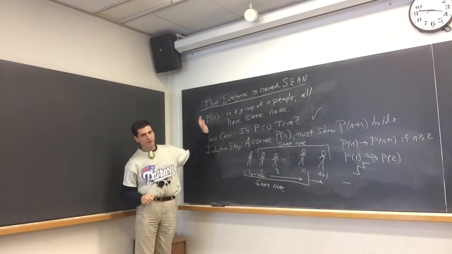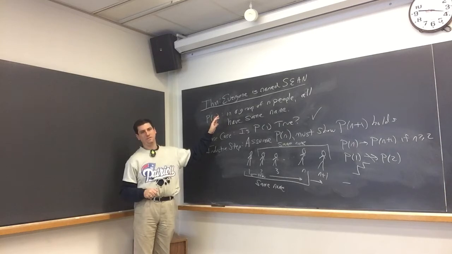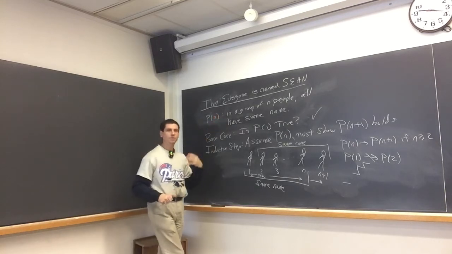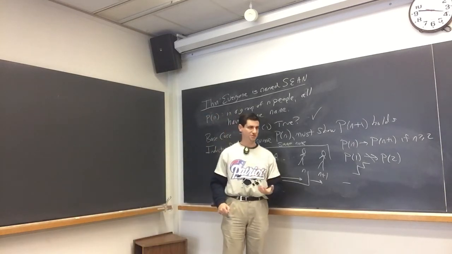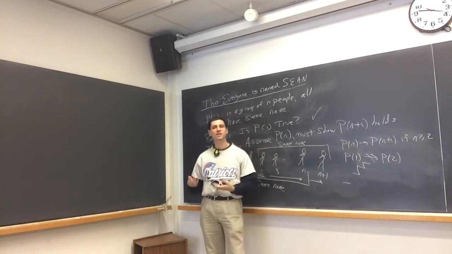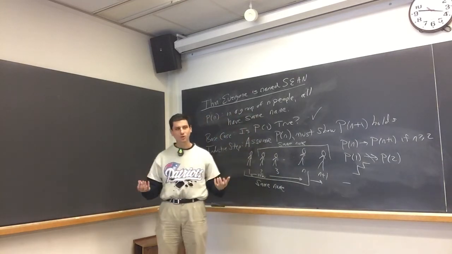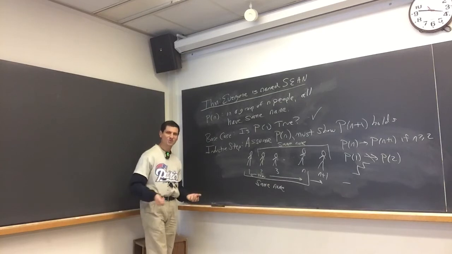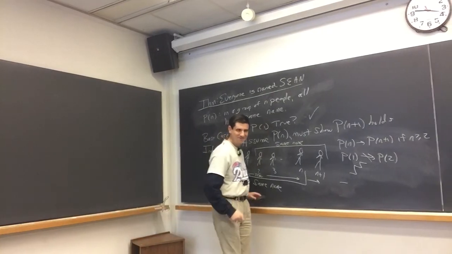How many of you have ever seen this before? Okay, sometimes they do it by proving all horses have the same color. And then what's great is you can then prove anything in mathematics, because if that didn't hold, that would be a horse of a different color, which doesn't exist by the previous lemma.